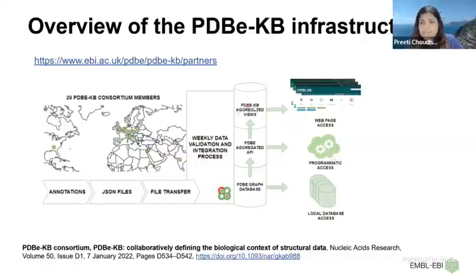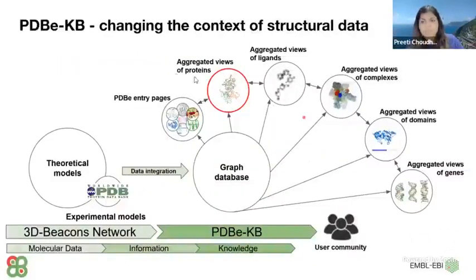We also created PDBe KB Aggregated Views, which are a set of web pages. In this talk, we will focus on these web pages with respect to the aggregated view of proteins. Along with the aggregated view of proteins, we are also developing aggregated views of ligands, complexes, domains, and other entities. Together, the aim of all these aggregated views is to change the structural context of the data and add biological value or insight into the structural data.